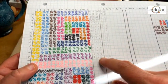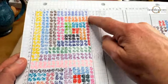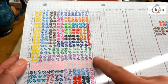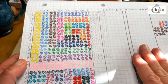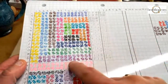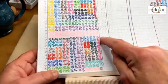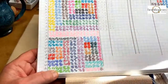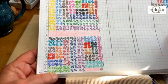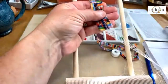I used a symbol. This is like a little loop, X's, squares, rounds, checkerboard, spirals. So I imagined that that pattern kind of ran on out of view. And so I was able to help me keep all of my patterning happening in a nice way. And so these ones would also have been running out of view, off the grid, as it were. And it gives it a really modern, fresh look to it, for sure.